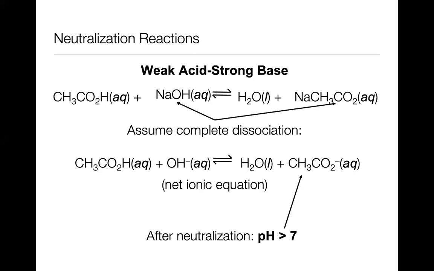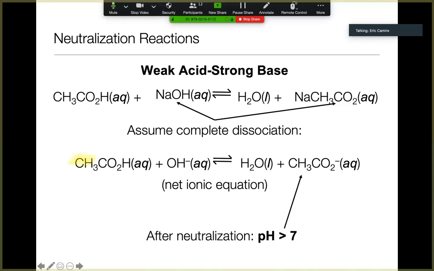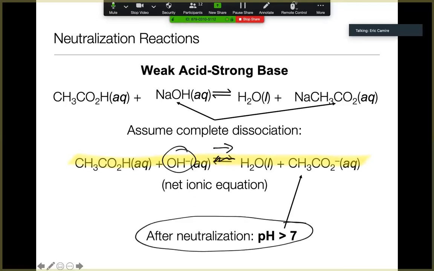And so you still see, even though we did it out slowly, there's our net ionic equation, same one as I did on the Word document that I used as a whiteboard. Again, we want to make sure we're thinking about neutralizations with any strong reactant, base or acid. It's going to go almost 100% to completion. So once things have been neutralized, just like we predicted, the pH is greater than 7.